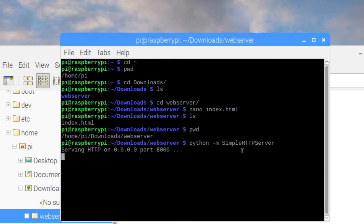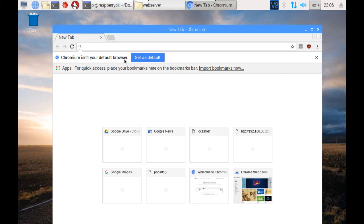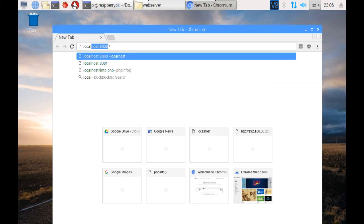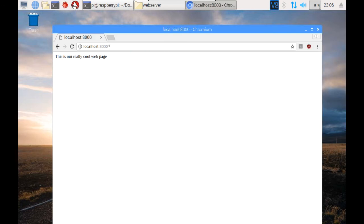Now I'm going to open up a browser, and once my Chromium browser fires up here, I can do localhost:8000, and if I hit enter, our web page comes up. That's really cool. You can navigate to anywhere on your file system and execute the command to start up the SimpleHTTPServer, and you have a web server.